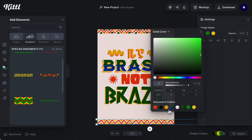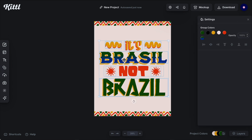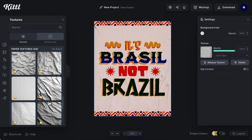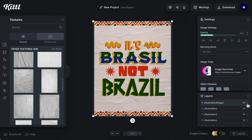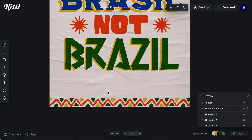I'm changing the colors of the African ornaments to match the design's palette — even the original colors are similar, which is interesting. Now let's add some texture. I'm definitely adding a wheat paste texture because I want it to look like it was glued to a wall. This looks pretty cool and a bit realistic — I like it.